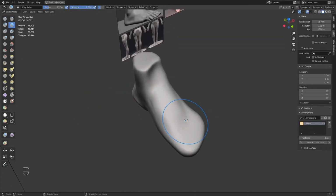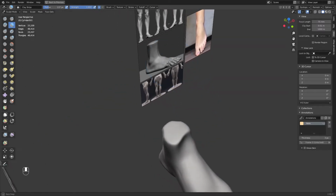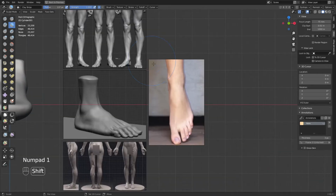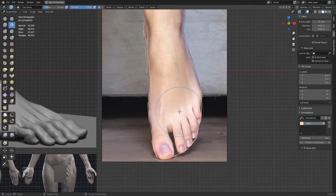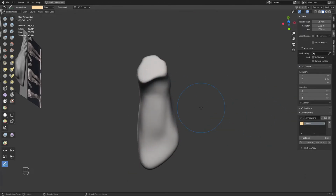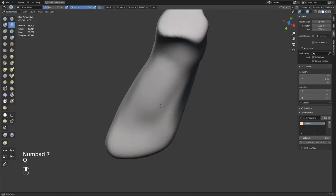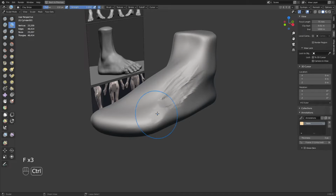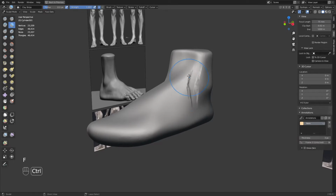Now, as you can see, I didn't add where the toe starts, and you can see in this reference again, it stops around where the toes start. It's very visible on this one from how the shadows are formed. It's not even at the toes. It's a bit closer or further, however you want to look at it. Clay strips. I carved this out, again the shape, a bit out of here.